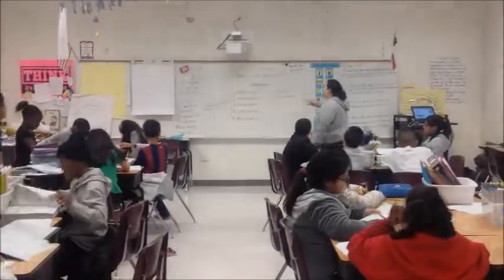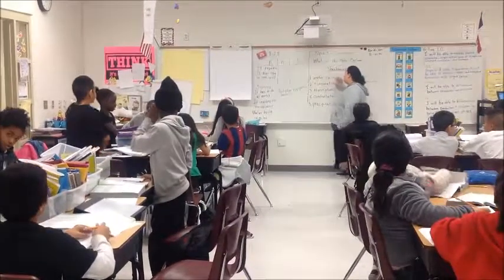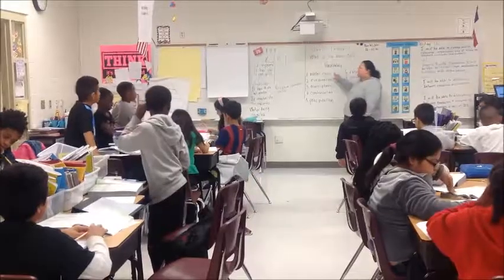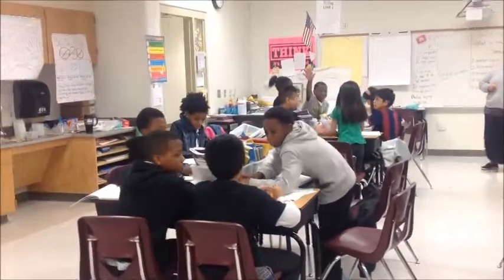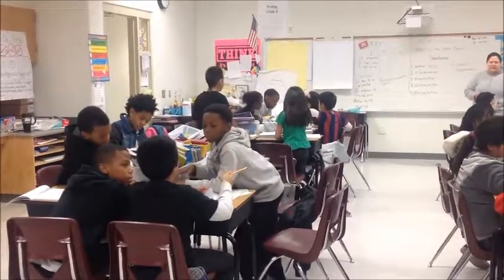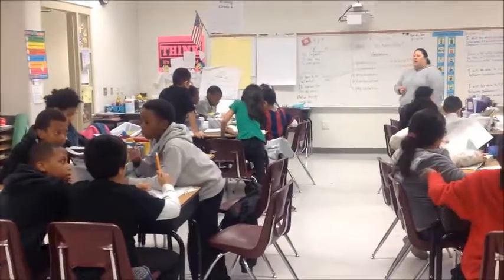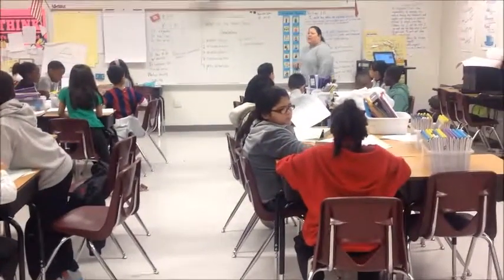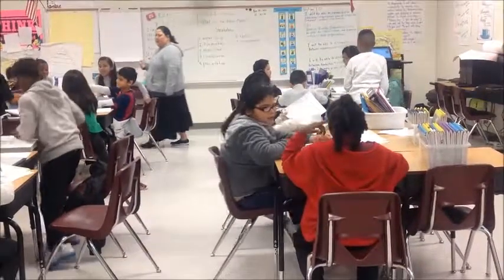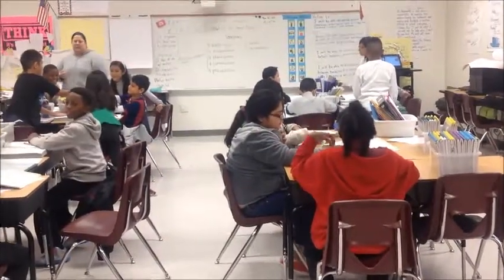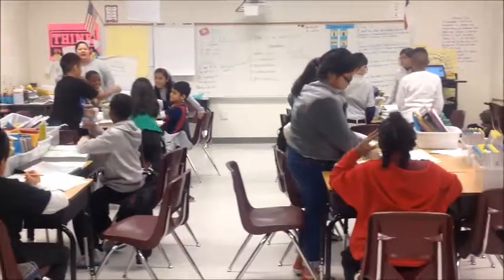About the water cycle. You guys gave me some things that you know about water cycles, but let's talk about the definition of the water cycle. So talk to your partner. What should we write as the definition of the water cycle? All right, I'm going to give you 5 seconds. I need the oldest person in your group to speak out for you. Five, 4, 3, 1.